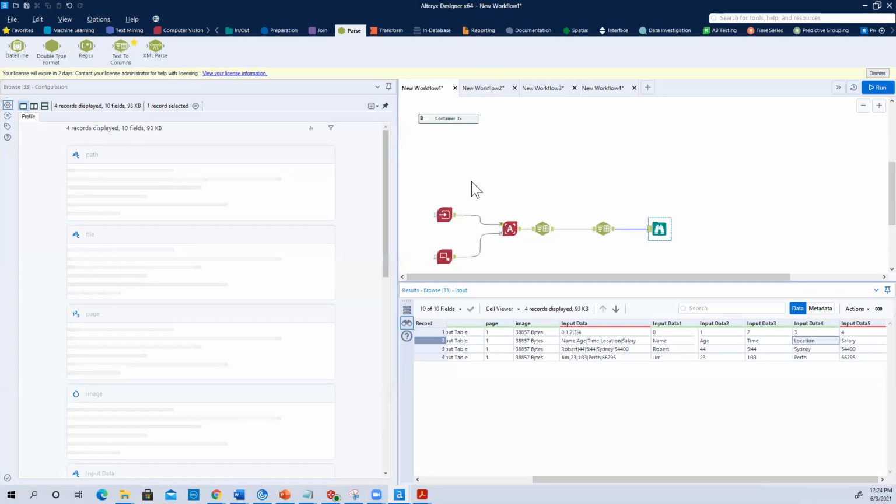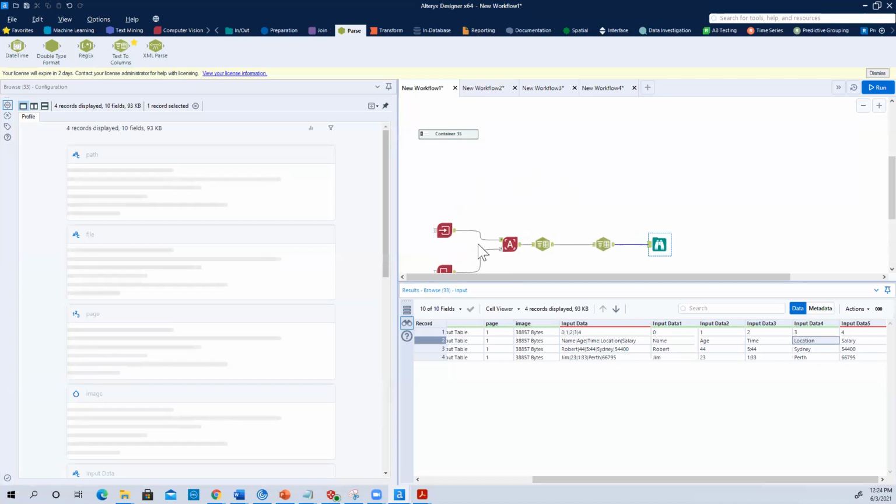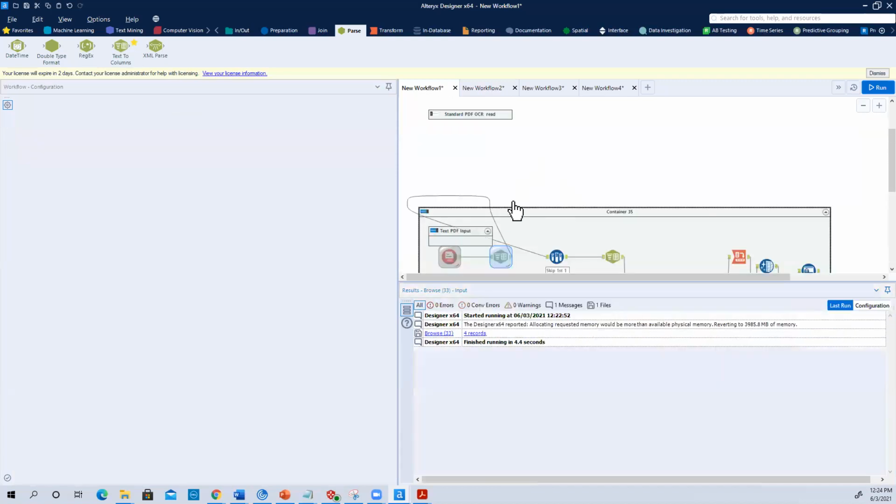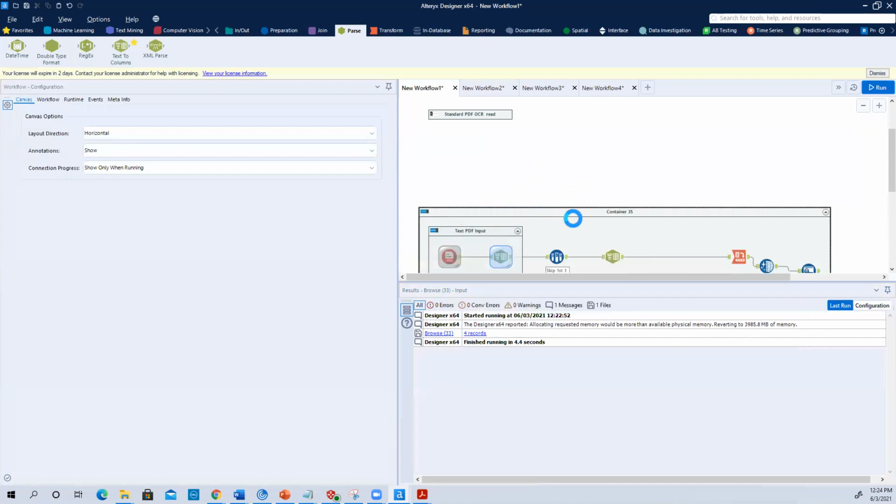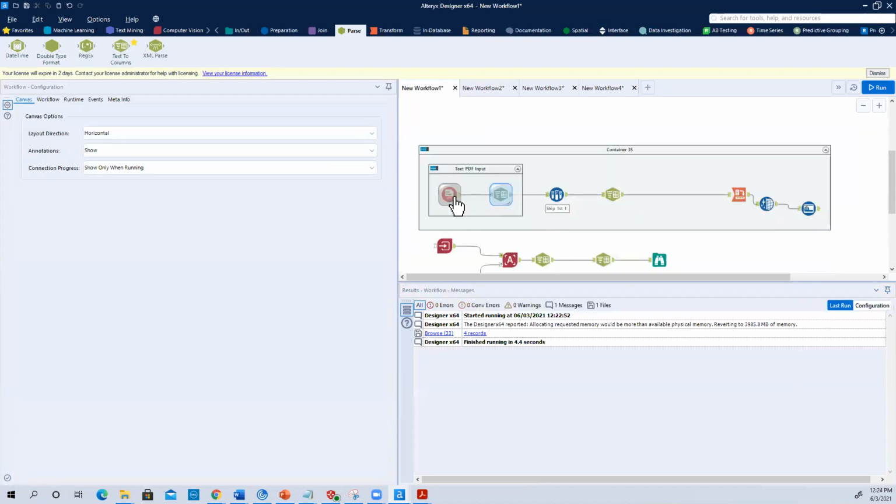All right. So I wanted to make sure you saw the table input feature, which is new in 2021.2. As well as that you were aware that you can use text-based PDF inputs if you've got text-based input PDFs that you need to bring into Alteryx.